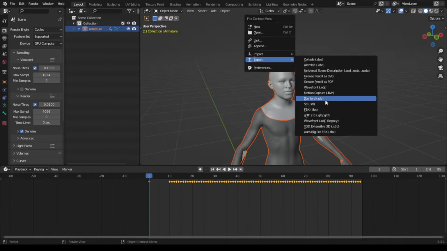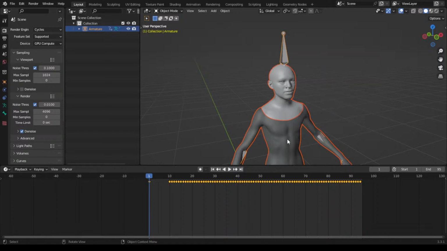So we're going to export this as an Alembic file. Alembic files carry the animation data baked into the mesh, I guess, so you can easily have that in MD. So here's the work. This is what I exported. Just in case you have extra things in your scene, select objects only, and then we're good to go.